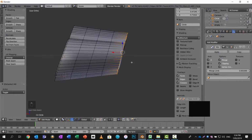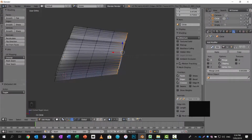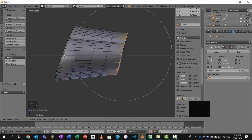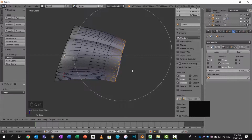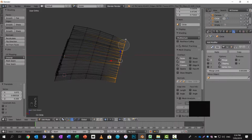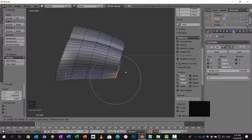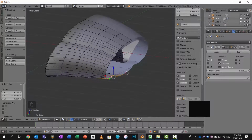If I pull that down with proportional editing on, push the letter O for proportional editing, G, and then drag that circle down. It's not giving me the proportional drop off that I want, so I'm going to change that to a sharp falloff. That's what I want, so it's going to drop off with a curve downwards. So that's given me a nice little tapered curve down there.